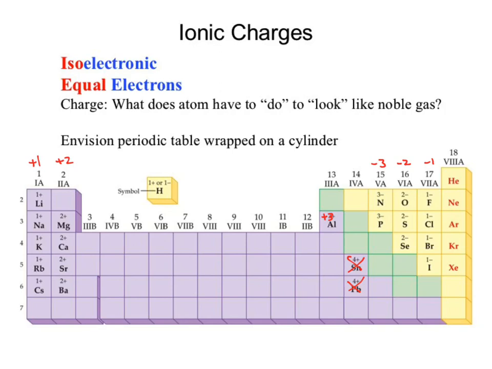There are 3 that you need to memorize because you don't have a nice trend for them. Those 3 would be zinc, cadmium, and silver. And I'm going to make the argument you only need to memorize 2. You need to memorize silver because it's a +1, and you need to memorize zinc because it's a +2. Why do you not memorize cadmium? It's in the same family as zinc, it's a +2. You now have all of the ones that you're required to have memorized when it comes to the test.